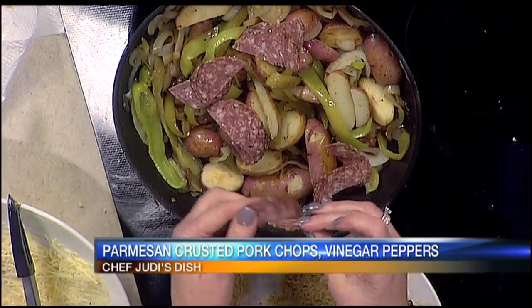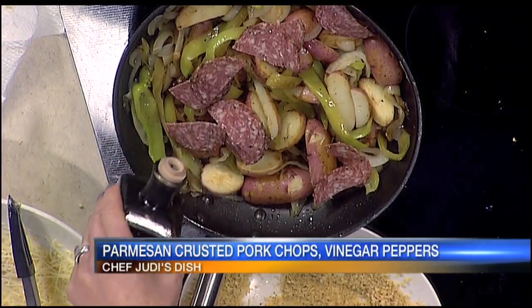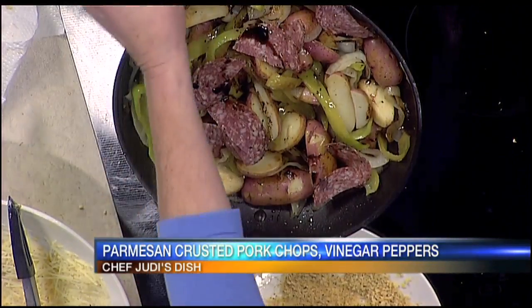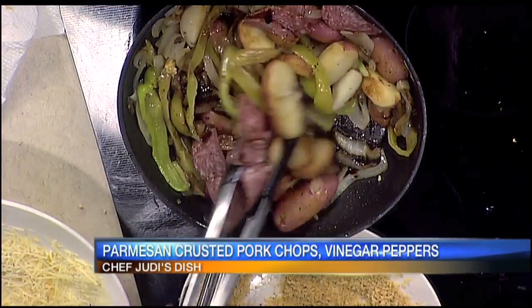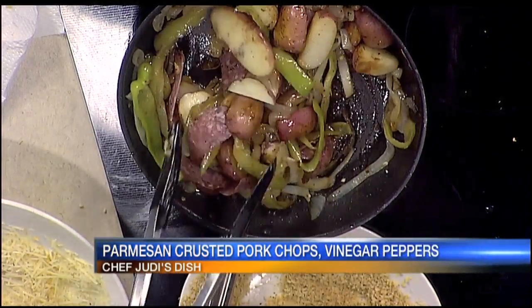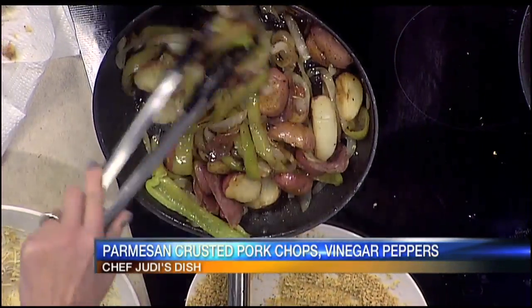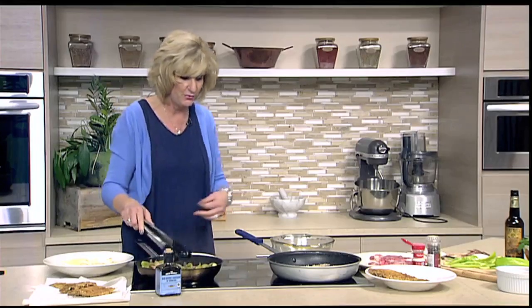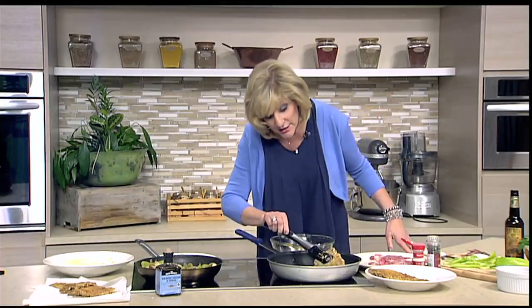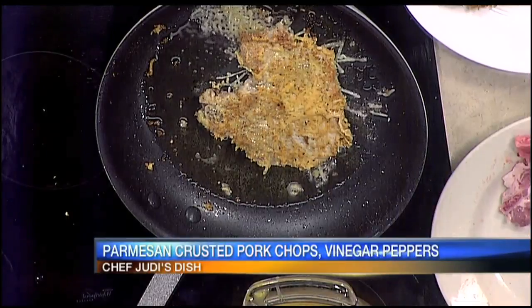Now at this point you can either use white vinegar, which is a more traditional feel with like a sausage and pepper dish or pork chop and pepper dish. I'm going to use a little balsamic — a good quality one that's aged a little bit. We're going to simmer that around just a bit because this is going to marry in with the pork. I really like how the peppered salami just kind of gives it that little oomph. If you've ever made a pepperoni sauce, you're literally using pepperoni — it's the same thing. And you can see how it's starting to crust up like that? That's fantastic.